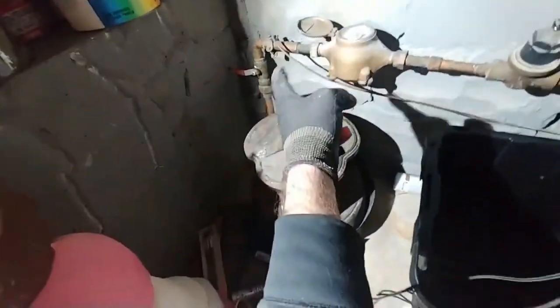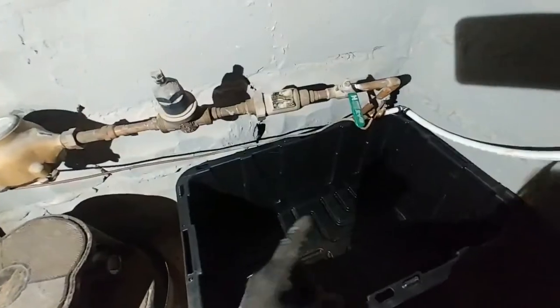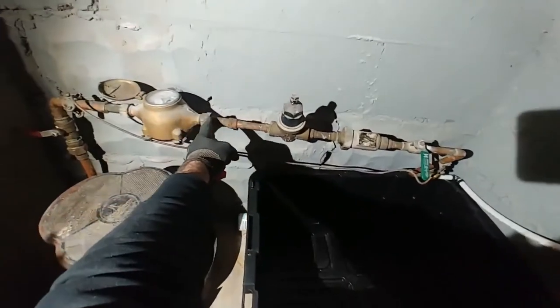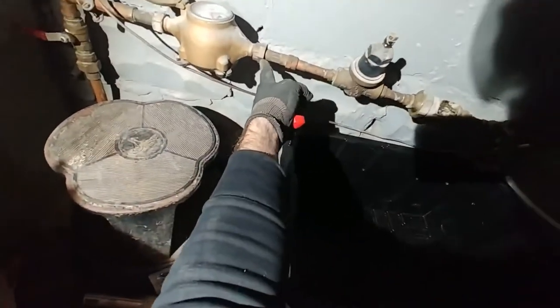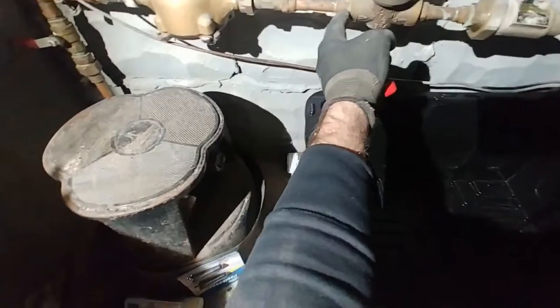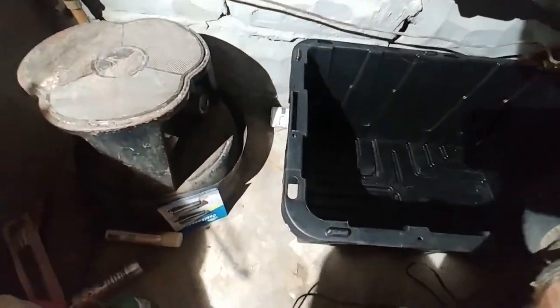Well, we got a main shut off in the meter with a bunch of bushing. I mean, this is a hardware store's worth of components in here, which is just crazy. And then it's the push to connect, and then it whips up and jumps up finally. So it comes in 3/4 right to here, and then is bushed down to half here, and stays half and is pushed down, and all these components. These components are 3/4 inch components.